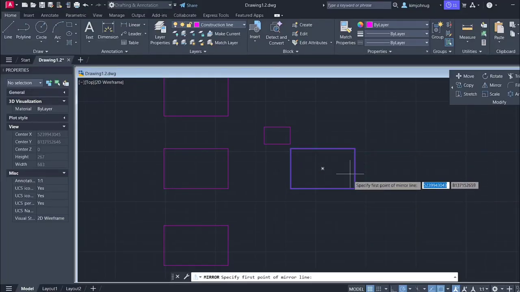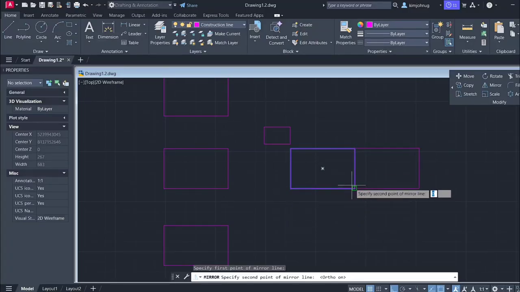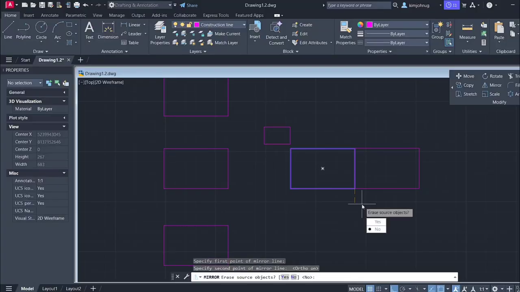I want to mirror this. I've first selected the object, and I select the point I want to mirror it from. Let's say it is here. Boom, I select it. Some people, when they're mirroring, always use the ortho mode to help them mirror at the right angle, 90s. So I press OK.